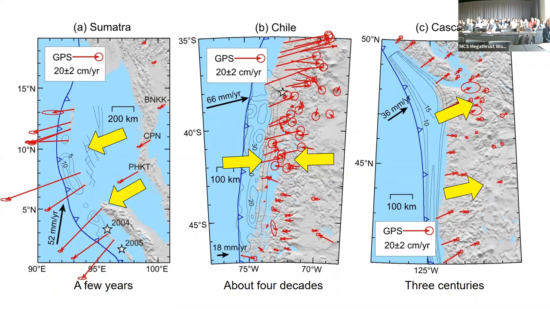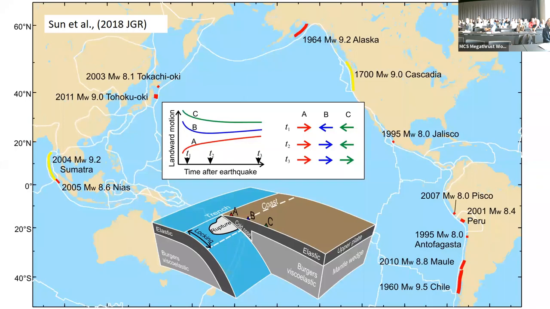But these are for very large earthquakes. Now we know the same thing happens for smaller events as well, but it happens at different speed because of the 3D geometry, mainly, and the stress perturbation caused by the earthquake initially. And so we can study earthquakes large enough and with enough geodetic observations. All the earthquakes that have enough geodetic observations for us to study. That's it. It's quite a few of them.